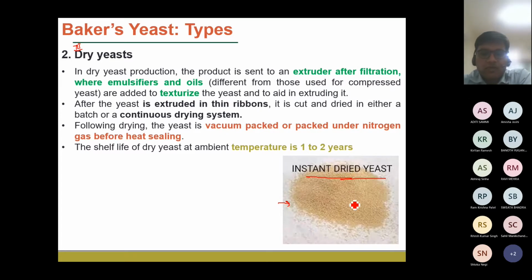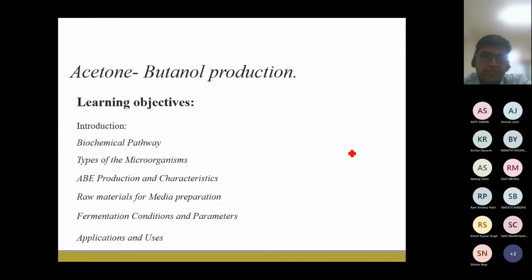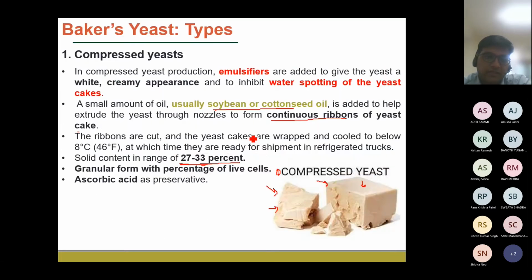Okay, so generally, the stability or the shelf life. Shelf life, as we have seen, is especially used for food products which are perishable in nature. We determine the time frame before which it cannot be used for food applications. Generally, the dry yeast has a higher shelf life, ranging from 1 to 2 years. So these are generally the three products of baker's yeast.